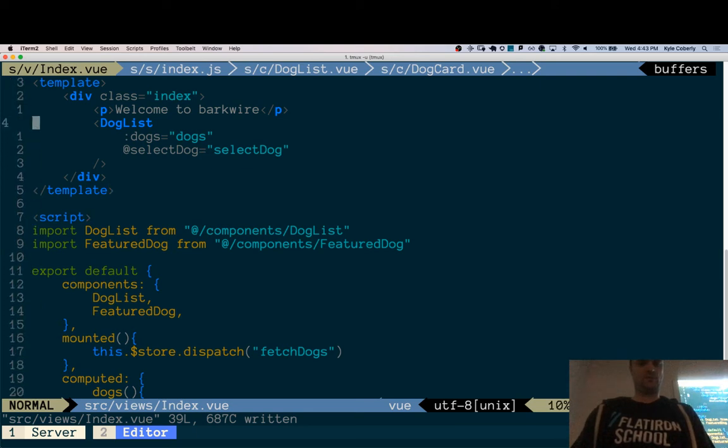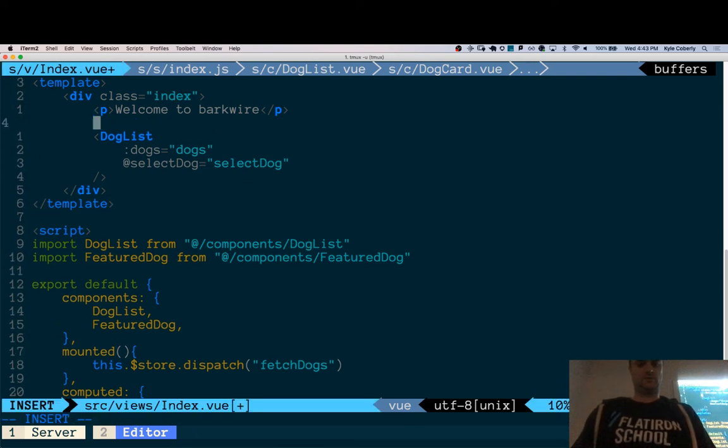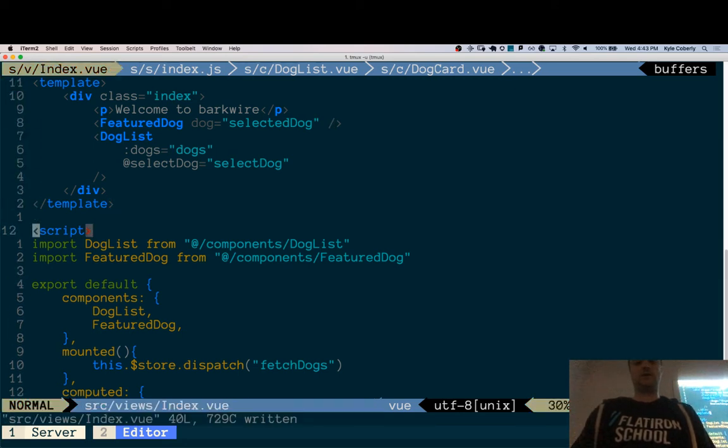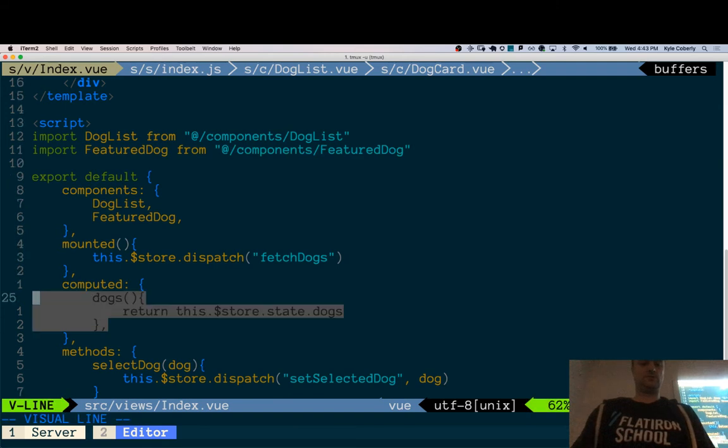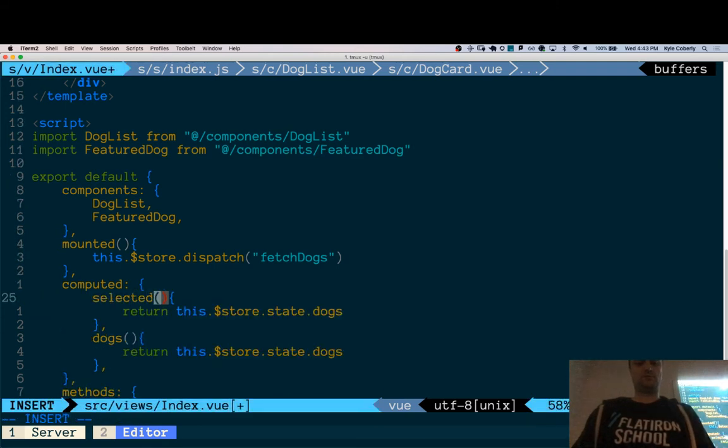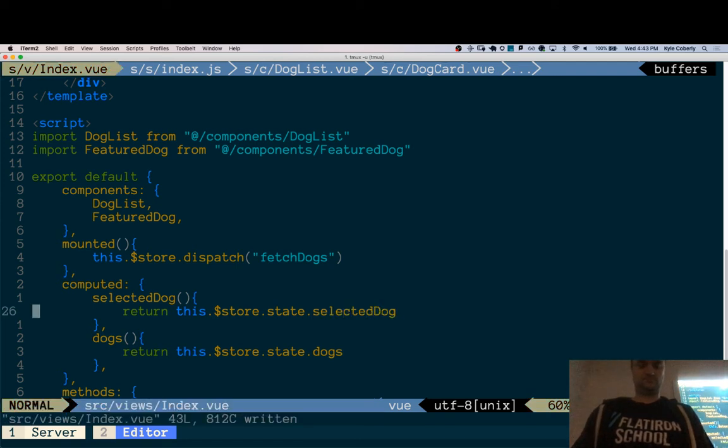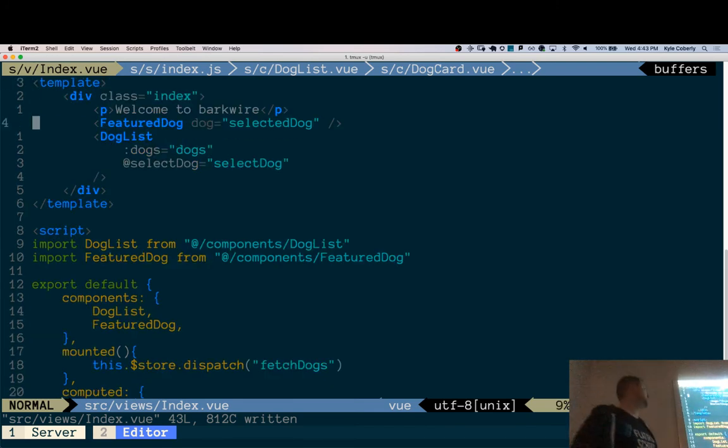Make it available, and then featured dog, and then dog is selected dog. Selected dog, I need to look that up. So that's going to be a computed property. this.$store.state.selectedDog. And so I should see dog of the month with undefined or null or something.